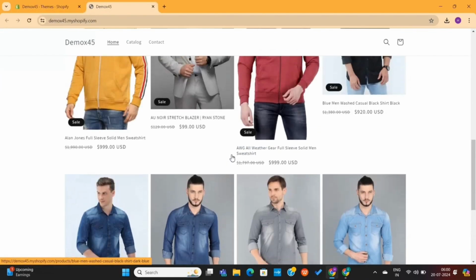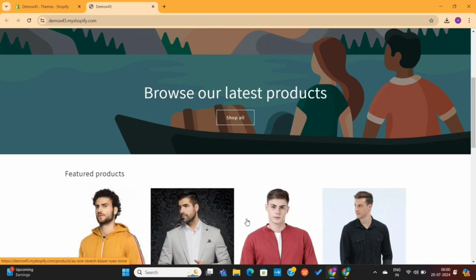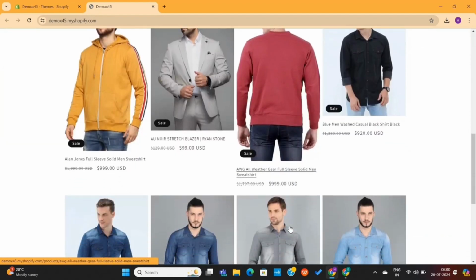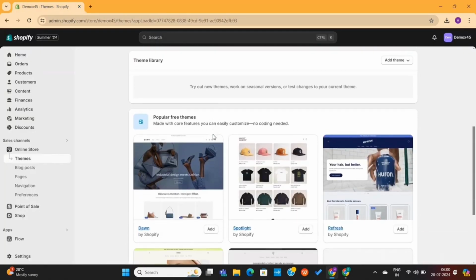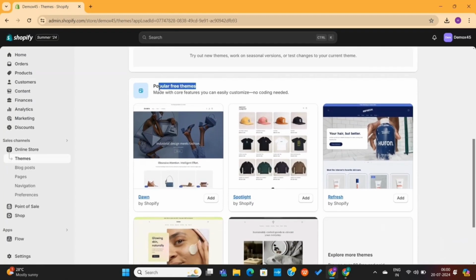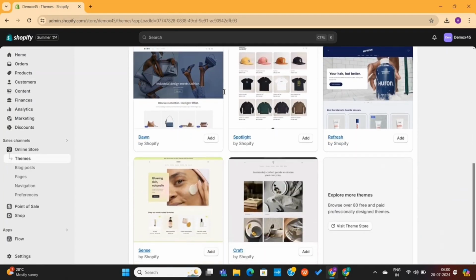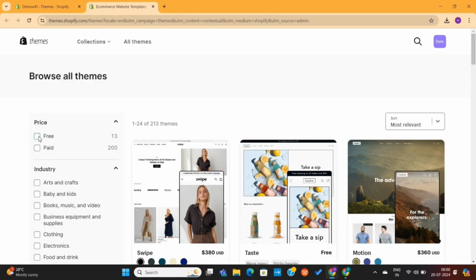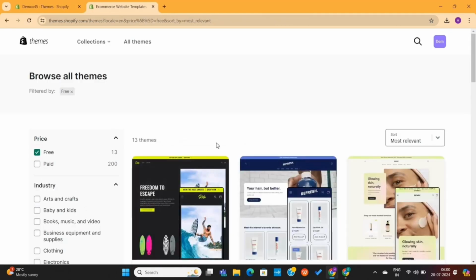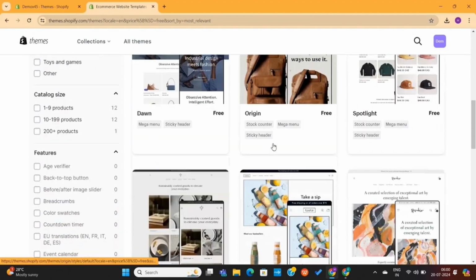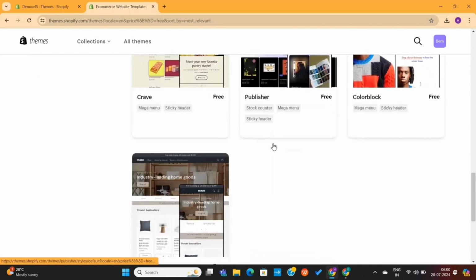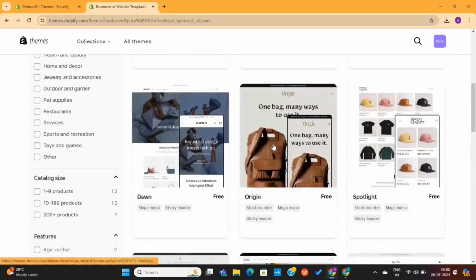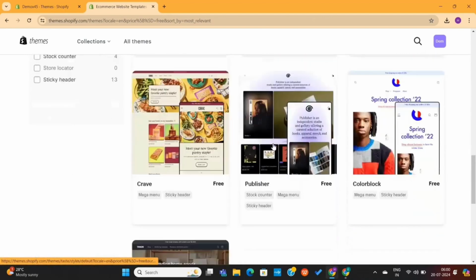This is the default Shopify theme, which is not bad, but for this store, we are going to use a different theme. So let's go back to our dashboard now, and then go to Themes. Click on Explore Themes options, which will take you to the Shopify theme library. Here, you can find hundreds of Shopify themes, but most of these themes are really expensive, and I personally don't like to use these overpriced themes. You can filter the free themes from here.